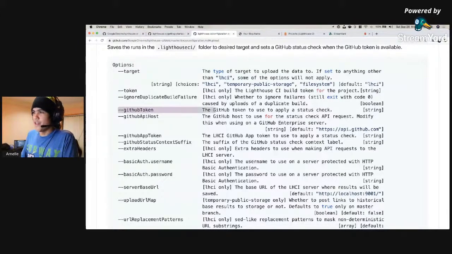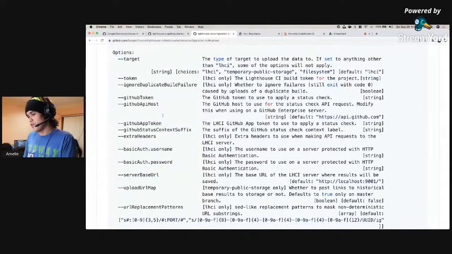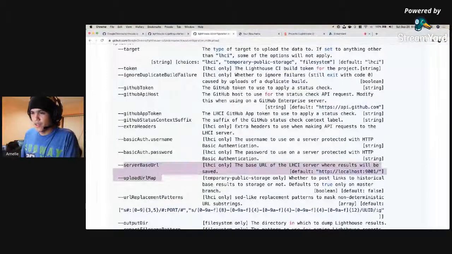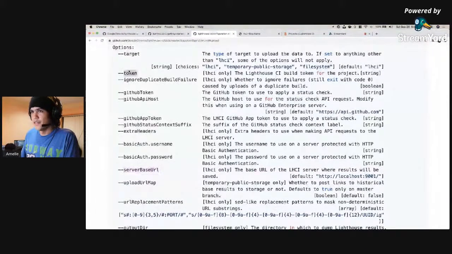So in order to do that, we have to provide a GitHub token later. And finally, if you want to upload your results to Lighthouse CI server, which I will show you in a bit, we have to configure it here also with the server base URL and the server token, and that will give you historical data of all your previous CI runs. So as you push more commits into your repository, you can see how your scores have changed over time.